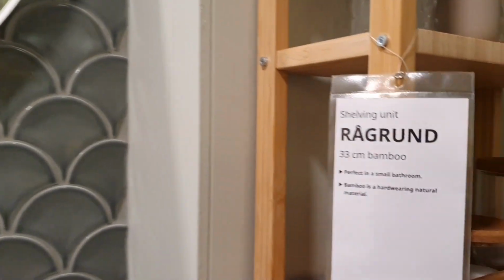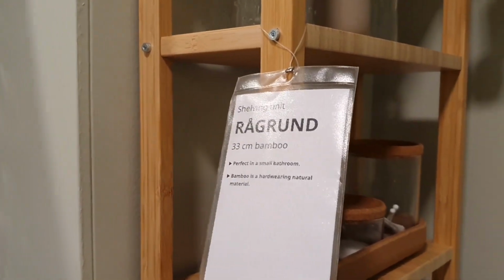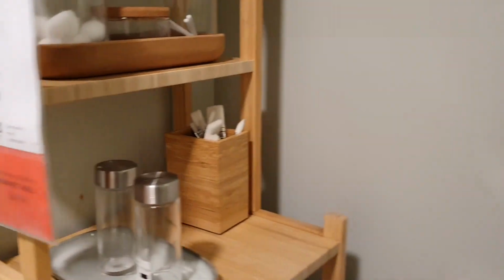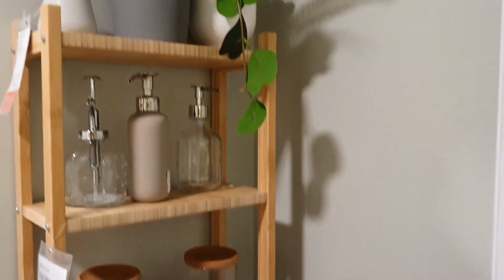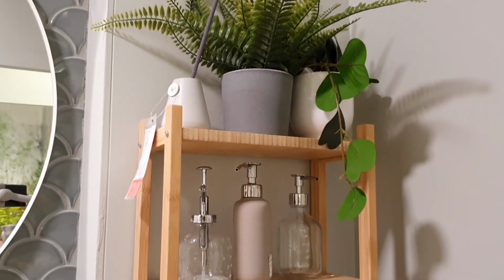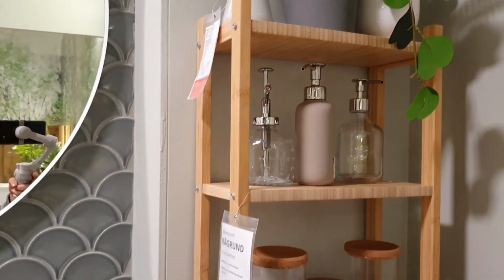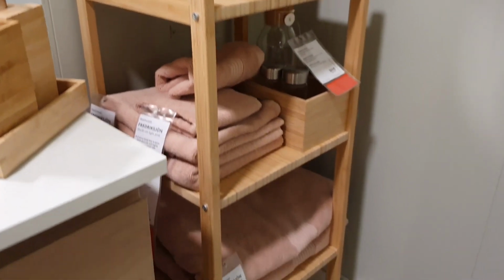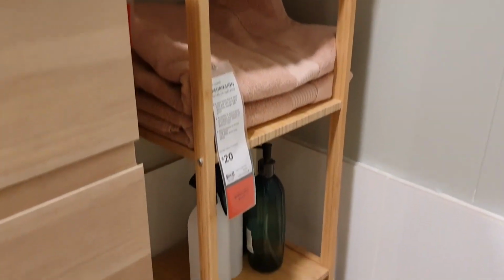I thought this was a really functional and compact bathroom storage unit if you're working with a small space. I love that this really makes use of the vertical space, but also has a stagger in the shelf for accessibility in the top portion. And I also think that that just makes it look a whole lot nicer than if the whole thing was just all one size of the same shelf.